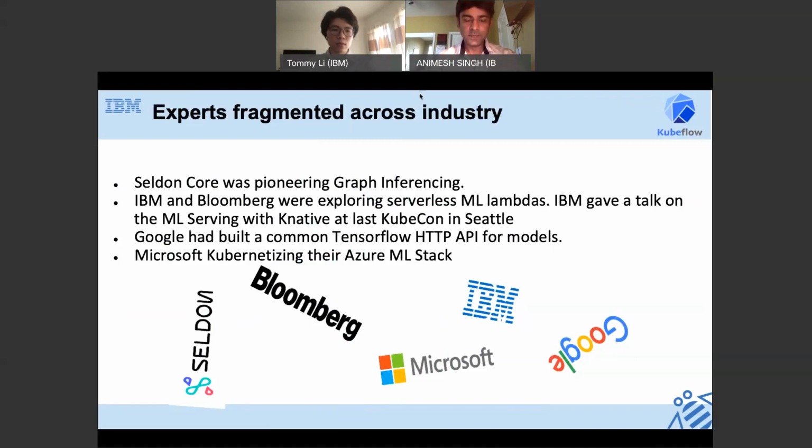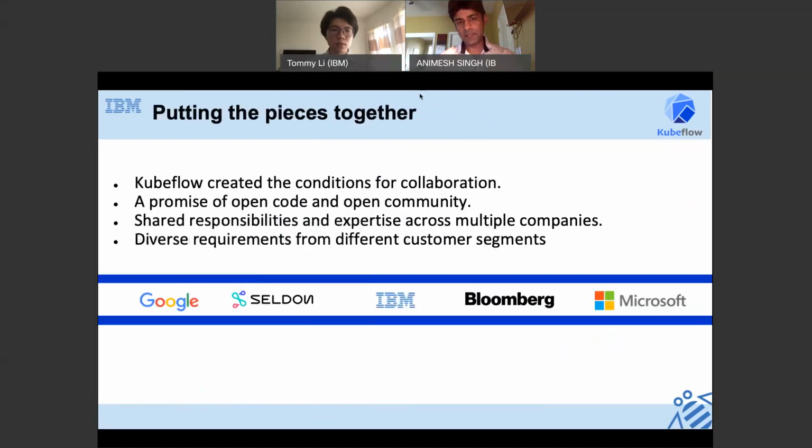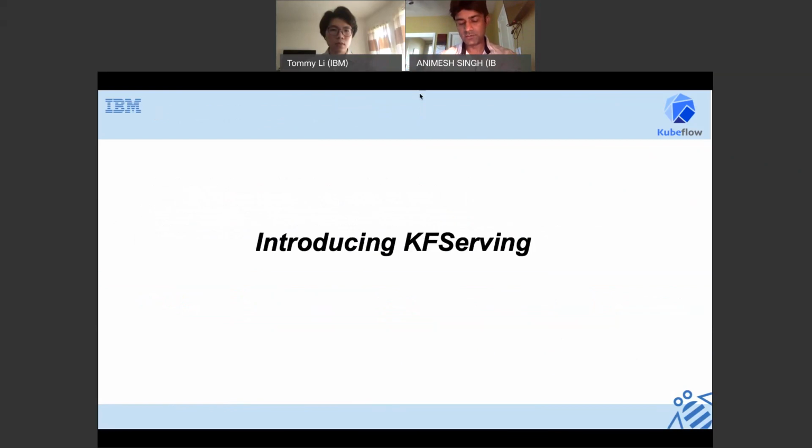the origin of KFServing. Now, Google, as we all know, has been doing great work around serving TensorFlow models using TF-serving, which is a production-level model serving platform for TensorFlow models. And then Microsoft has been focused heavily on moving the Azure machine learning stack on top of Kubernetes. So a lot of us were doing different things, but around a common problem. And somewhere around the first quarter of last year, right, we decided to come together and start forming this agenda for launching Kubeflow serving so that we can target a common set of requirements and build an industry standard model serving platform to handle 80% of the use cases which come in the model serving world.